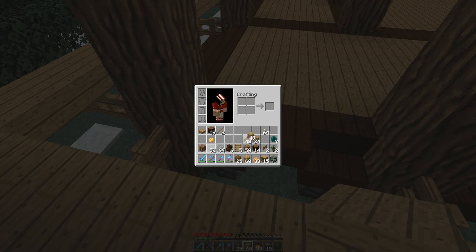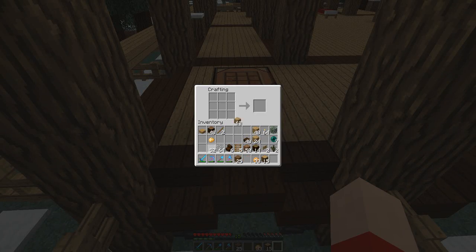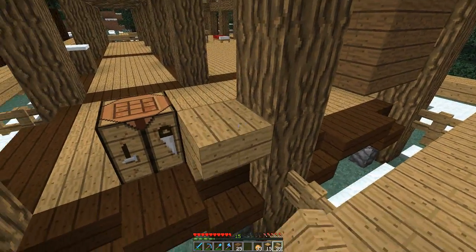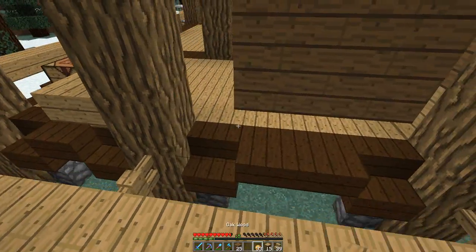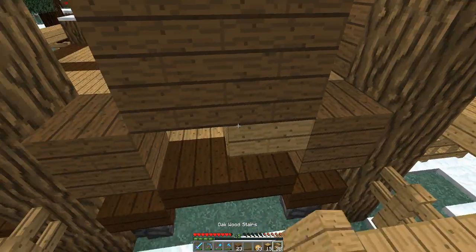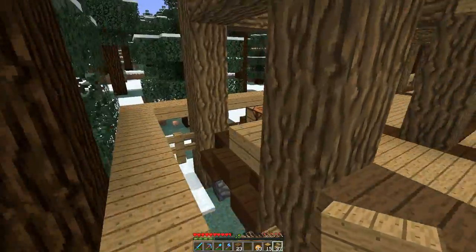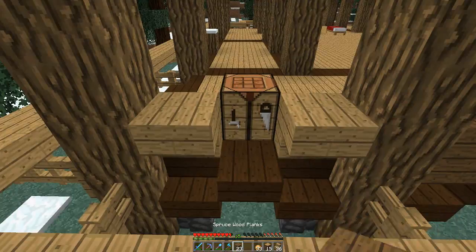I can't be bothered walking all the way over there to my crafting bench, so I'm just going to stick this one down there. And make a few more stairs. Make a lot more stairs, actually, because we need them for the roof anyway. For this one here, I'm going to mix it up again a little bit and put them there. And put these there like that. And then we'll have a window here. And a window there. Like so.